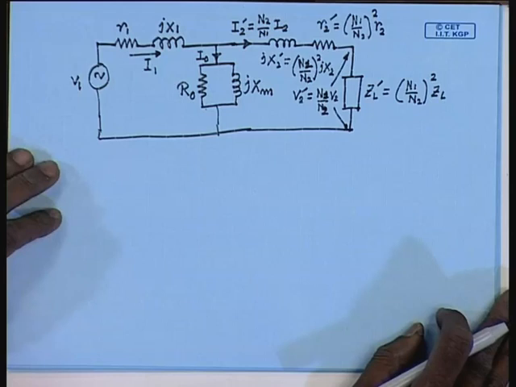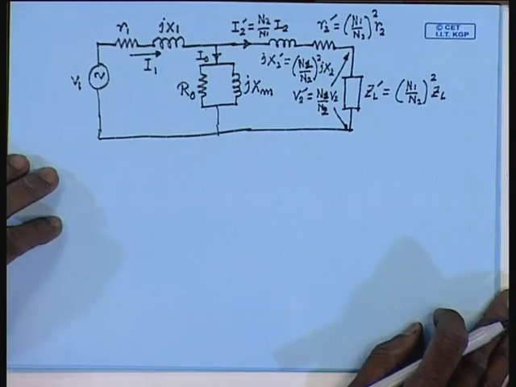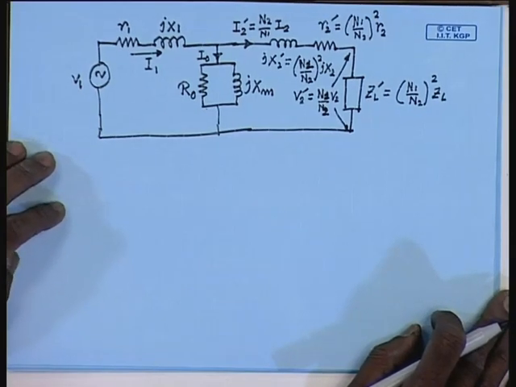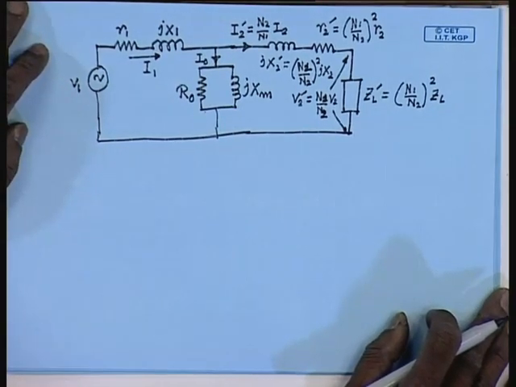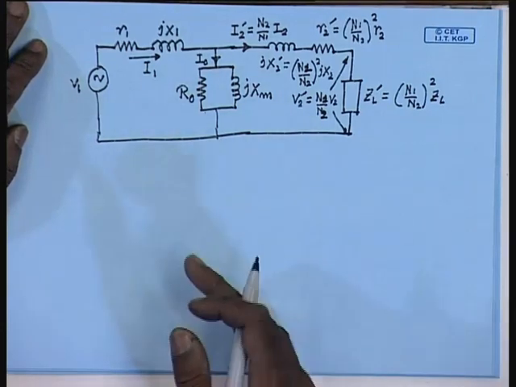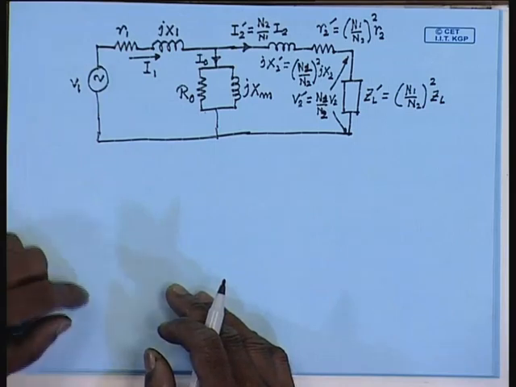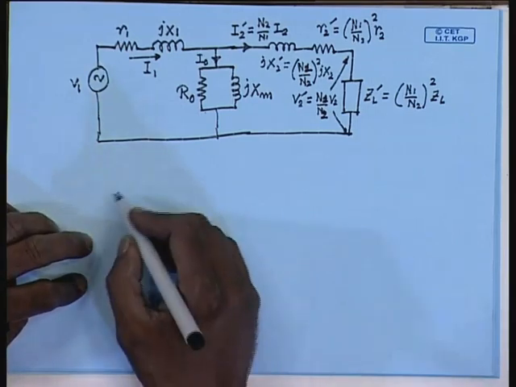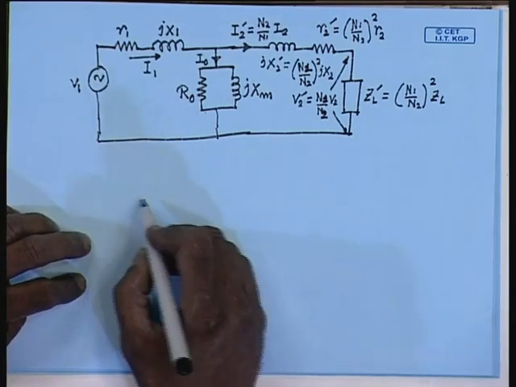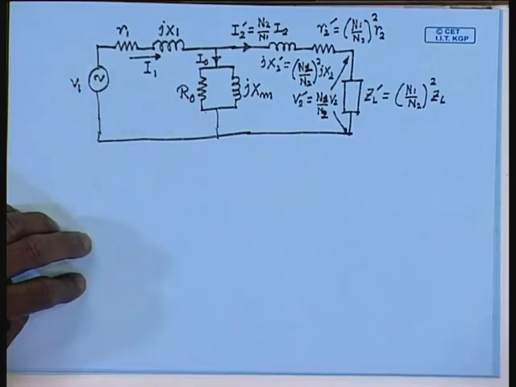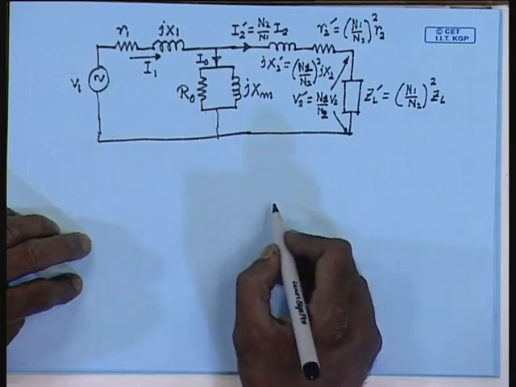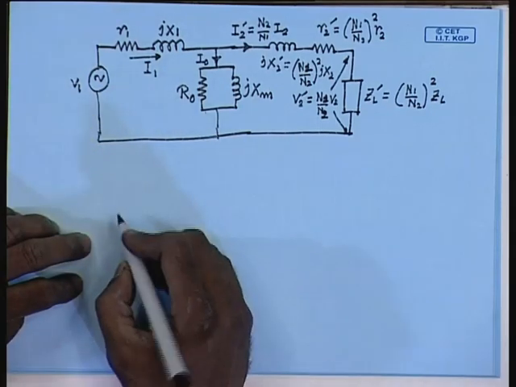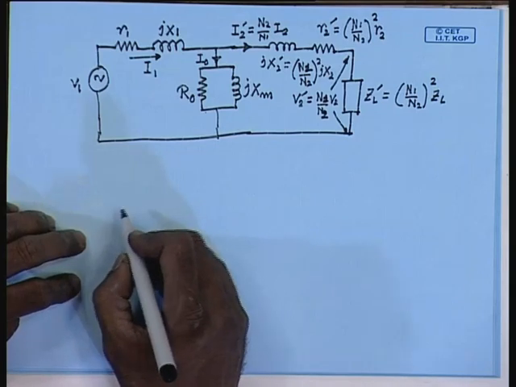So, this is the exact equivalent circuit. Why we are using the term exact, we will come later on, of the single phase transformer referred to the primary side. Of course, this equivalent circuit can be drawn referred to the secondary side as well, and that circuit also we have shown the other day. In that case, the secondary elements are not changed, but all the primary elements are referred to the secondary by the turns ratio.